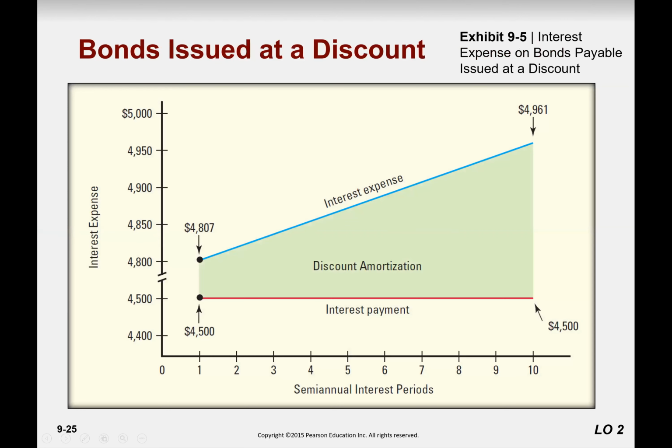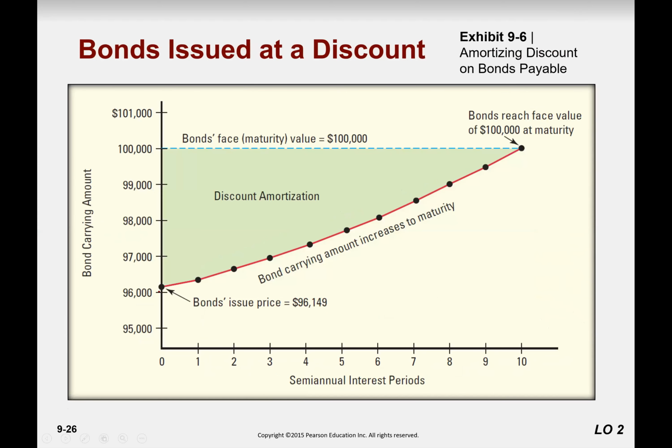So this graph shows us that the interest payment is smoothed out because it is based on the fixed amount. So this tells us that at the end of the period, the interest expense is greater than the interest payment. You see, at all levels, interest expense is greater than the interest payment, and the bond value must be equal to the face value at the end.